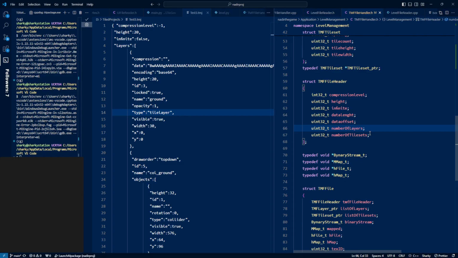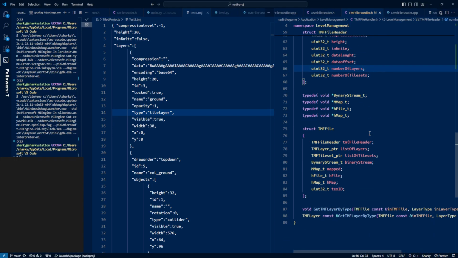Yeah, I can have a list of layers. I can have a small portion that says, wait, this is a collision layer and this is a tile set layer.